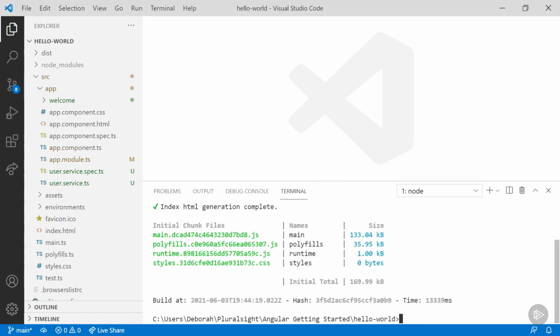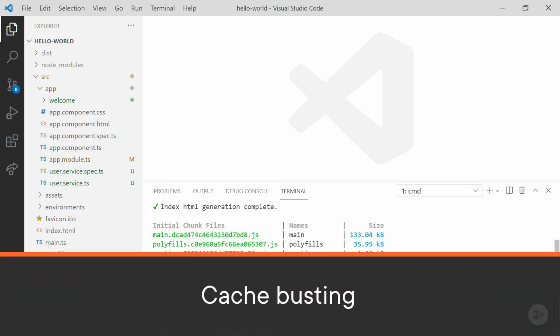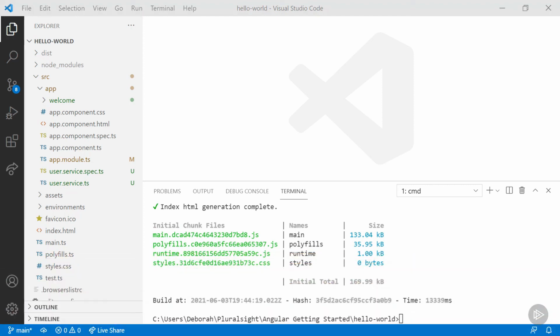When the build is complete, we see the list of generated bundles. Notice that they now have a hash as part of the file name. This is done for cache busting. Every time we update something in our code, it needs to be redeployed to the server. We expect the new version of the files to be downloaded by the browser when a user accesses our application. But for performance reasons, the browser may have cached those files. By changing the file names using a hash, the browser will download the latest version because the file names won't match its cached versions. When the ng build process is complete, we have a dist folder here in our project.